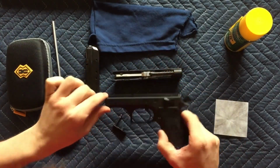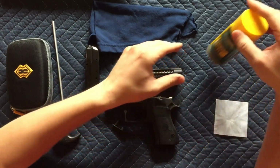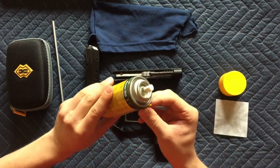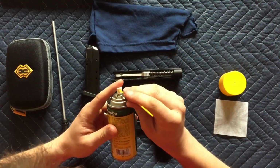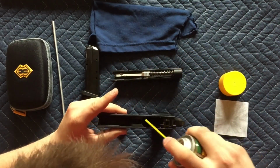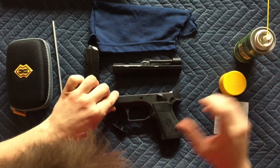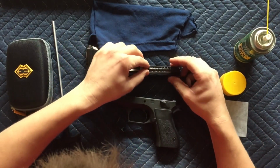Set that down. Now we're not going to pull apart the trigger assembly or anything, but I am going to juice it up with some of this awesome Rem Oil. This stuff is my favorite when it comes to cleaning guns because it has a nice handy straw that I can really get in there with it. So I'll go like this, squirt some back here, get a little up there, and I'll set that down for later.